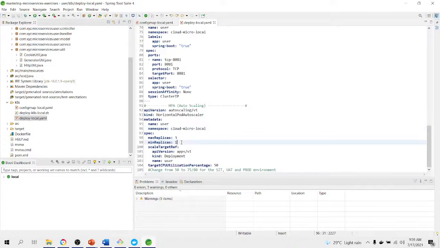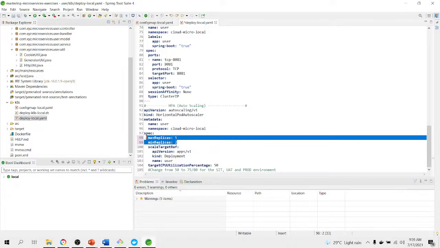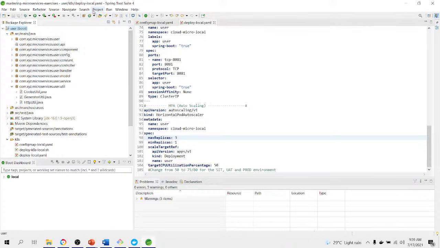For example, when running on the local machine, you have minimum replicas 1 and also a maximum replica. Once you have deployed the microservice to the SIT, UAT, or prod environment, if you're planning to deploy, you have to change, guys, from 50 to 75. In our local machine, that is 50, because we are able to check whether the auto scaling is working or not. So in production, SIT, UAT, prod, you have something like this. Now, I have limited memory and CPU, so I cannot use this one. Okay, something like this.